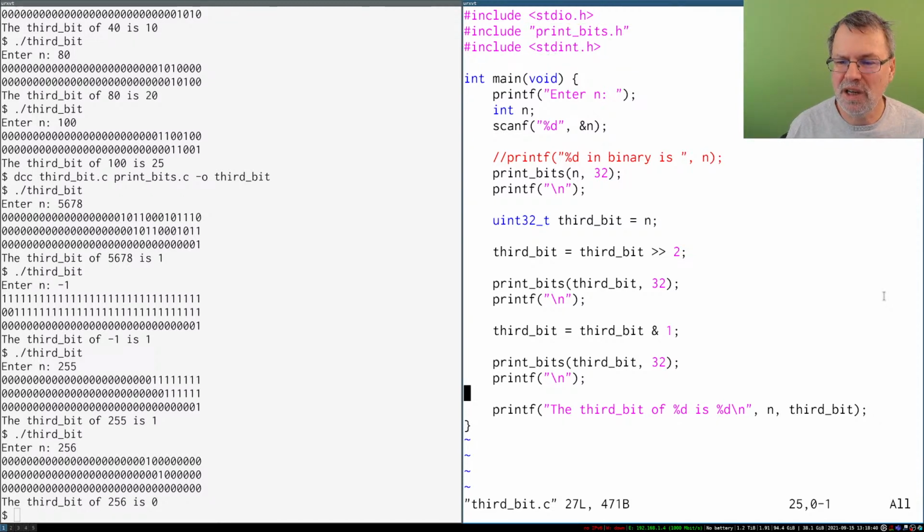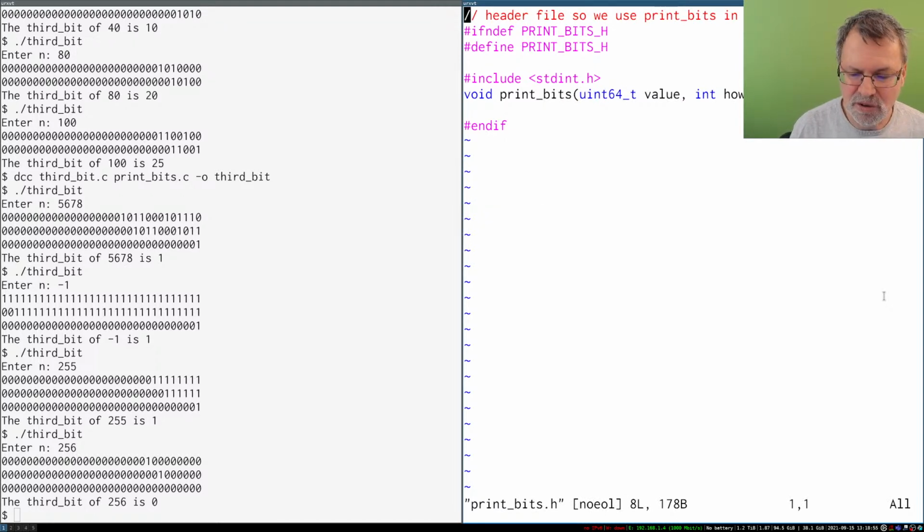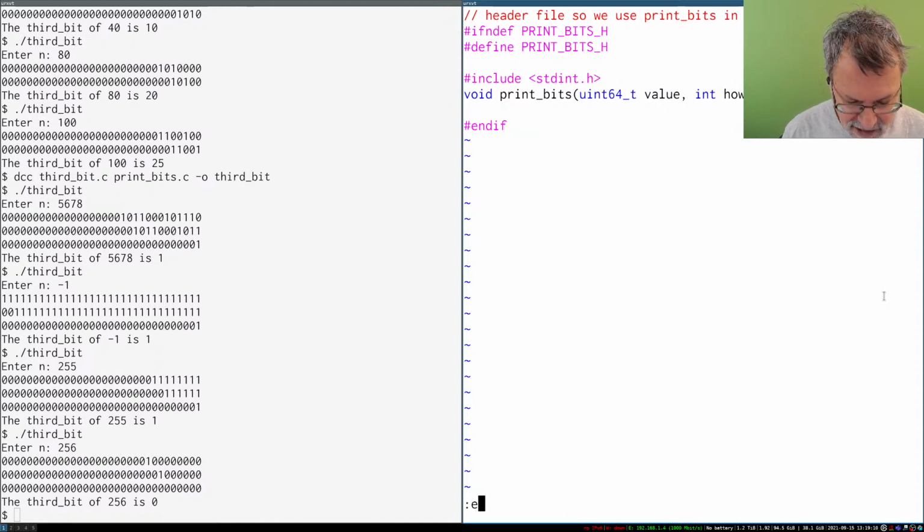The C compiler could get upset saying you've defined uint32_t twice, except stdint.h uses the same trick to ensure it only gets included once. Don't worry too much about that, but it's a standard C trick.